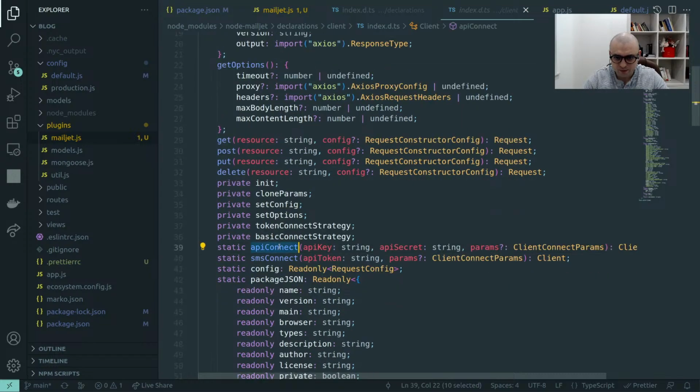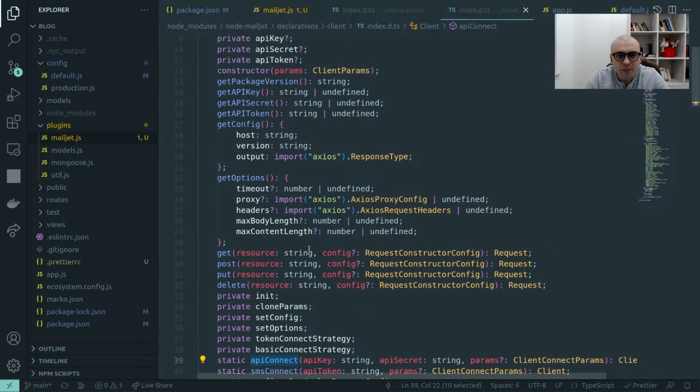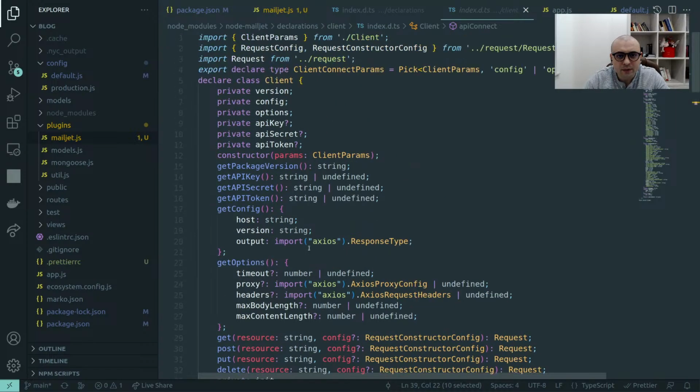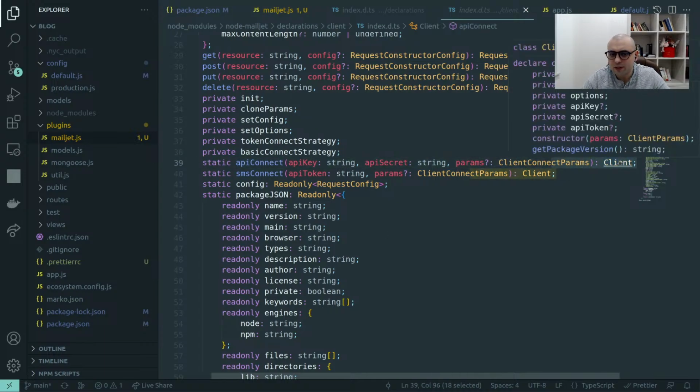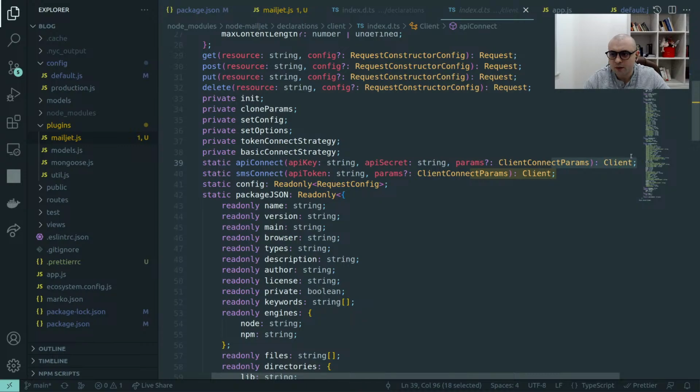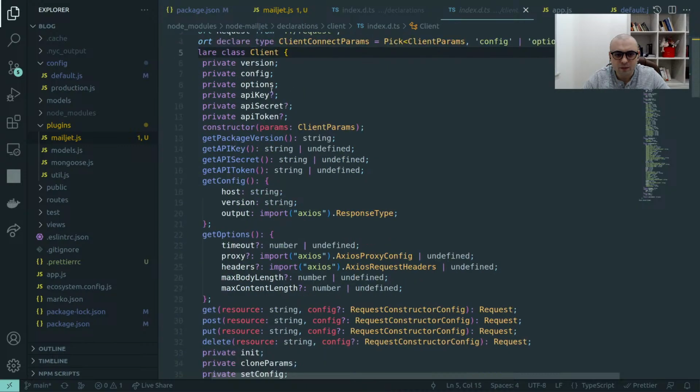So we have a function called API connect. Params client connect params, package JSON, SMS connect. So probably it's called API connect. And what this stuff does, so it returns a client.